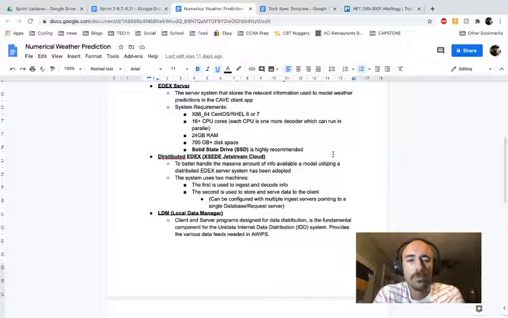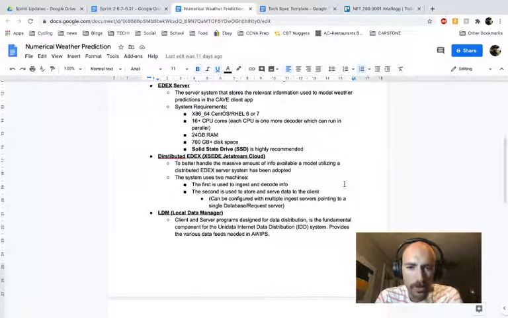It said a minimum of 24 gigs of RAM, but obviously more is better. And then a 700 gig plus solid state drive is highly recommended. So I'm thinking at a minimum doubling that. But doubling may be sufficient if I have redundancy across the systems and also if I do this distributed system.